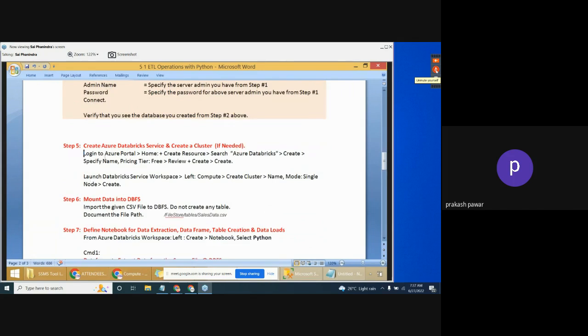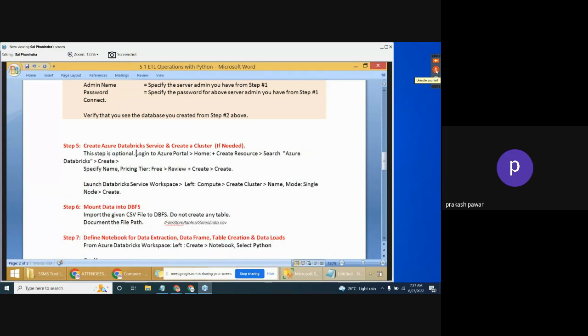Log into the portal, create resource, and Databricks, and provide the required Databricks service name. Pricing here would be free. Don't create one more, not required. This step is optional.